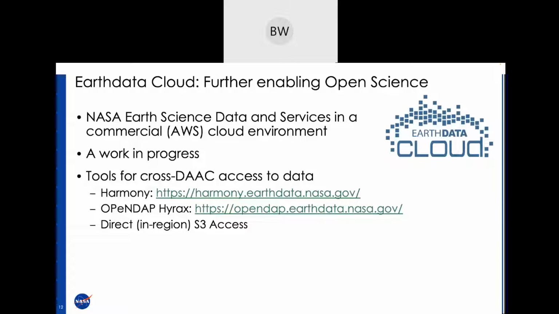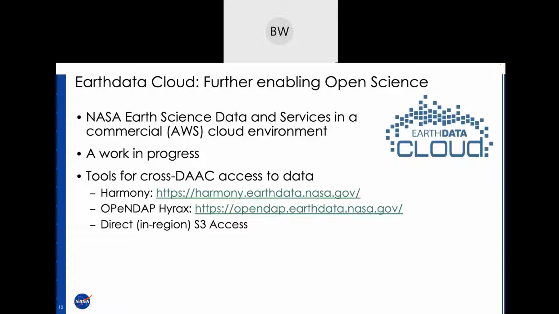So Earthdata Cloud, being built in the Amazon Web Services public cloud, also allows users to bring their compute to data. I'll comment that Earthdata Cloud is both a work in progress and something very much in use today. We're continuing to add capabilities and do that addition at a pretty rapid pace.